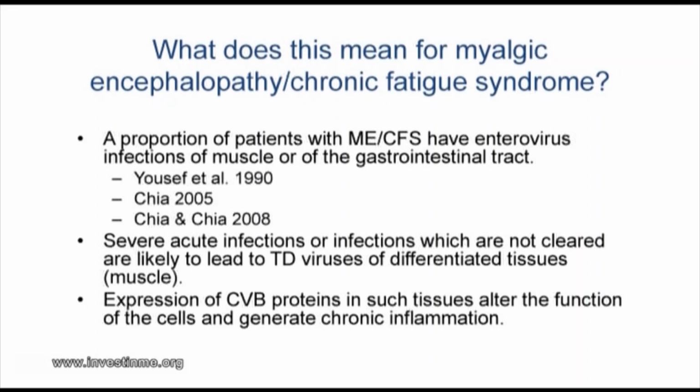Expression of the CVB proteins in such tissues can generate a chronic inflammation of those tissues. That's to be expected because you've had an acute infection that generated a really good immune response. So having the virus around, even though it's at very low levels and it's not going to kill all the cells, is likely to create a situation that is greater for having a chronic inflammation. And we do see that in the mouse, in the heart, and in polymyositis models in the skeletal muscle.